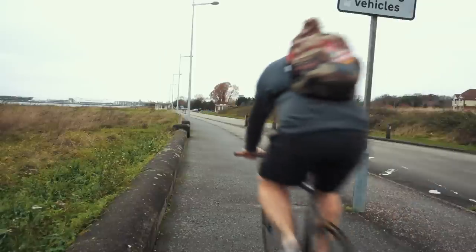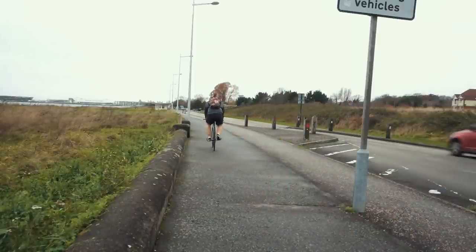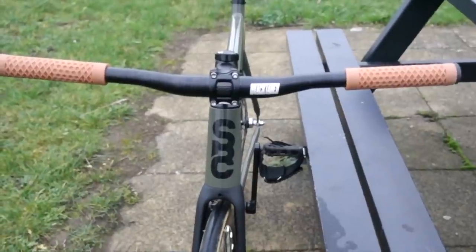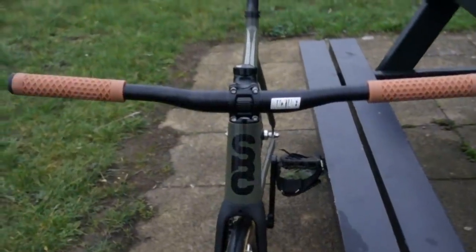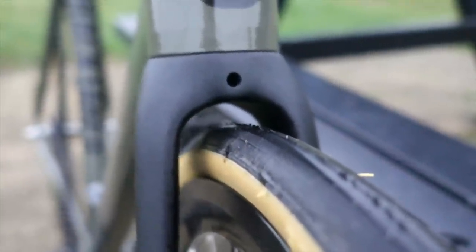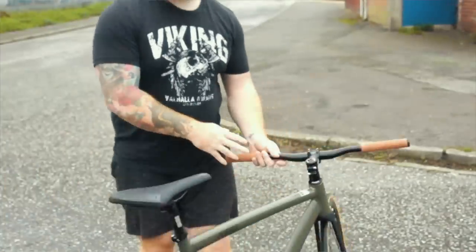All right, so first things first, we get all the boring stuff out of the way, the specs and stuff like that, just so you know what makes up this bike, because there are certain things that I look for when I want to buy a new bike. I want to know the diameter of the seat tube. I want to know the clamp size on the stem. I want to know the biggest tires I can get on it. So we're going to go through the specs now, just so you know what we're dealing with.